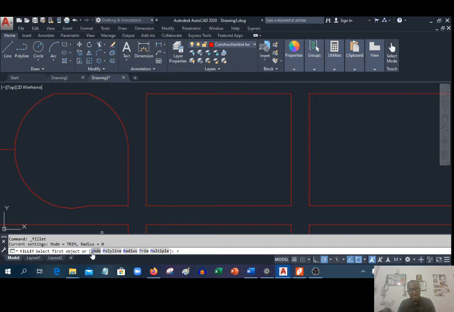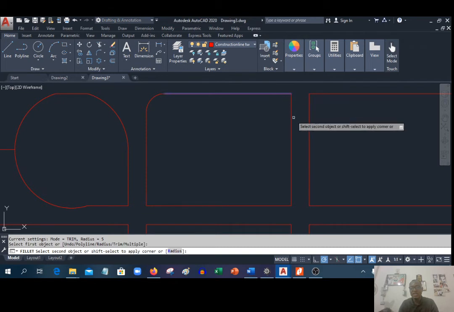I explained yesterday, when you see the blue letters, that is the command you are going to type for it to be active. So now I have typed R, enter. It has given me radius. By default, since the radius was 0, I'll put 5, enter. So I can now come and click here and click. You see, it has made the place curved for me. It has filleted it. I'll right click, repeat fillet.